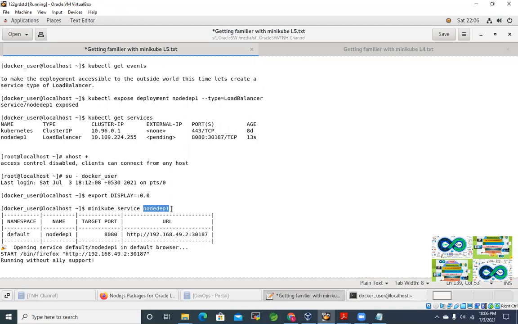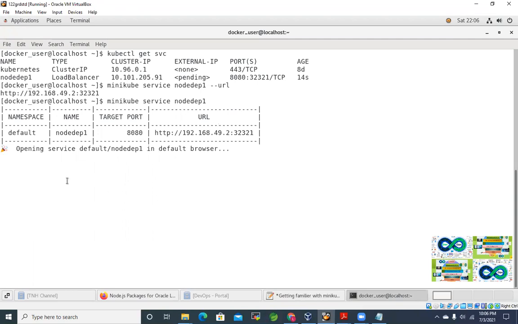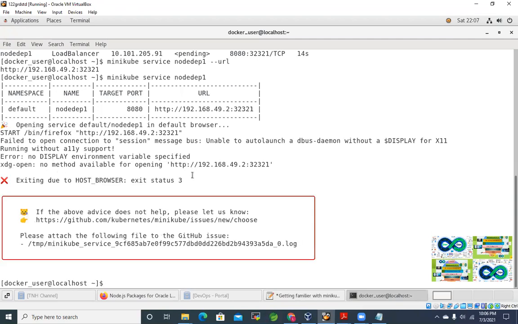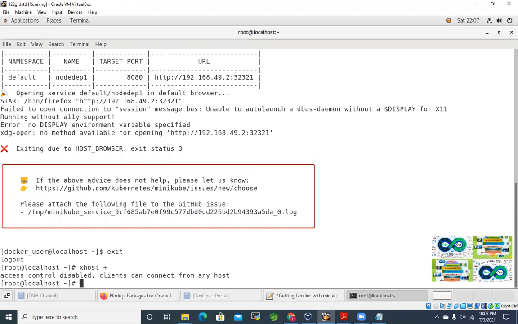When you do the deployment in a production environment, these things are in use, but not with Minikube. With Kubernetes, the type changes, but without typing all that, we are right away calling the service. It should automatically pop up, right? But let's see what happens when I try this. I think you know what will happen, right? This error appears because it says X11, the X Windows system. This happened previously also, no?